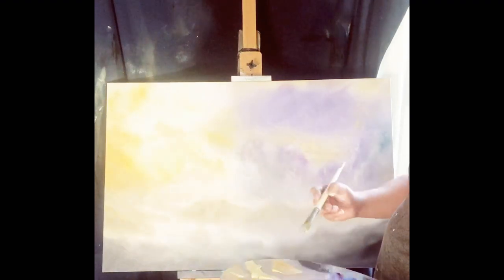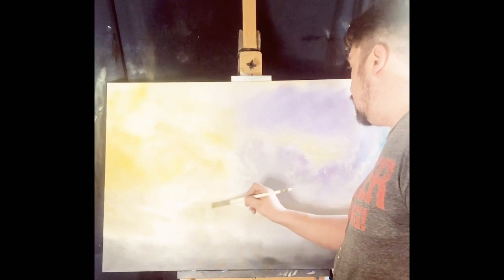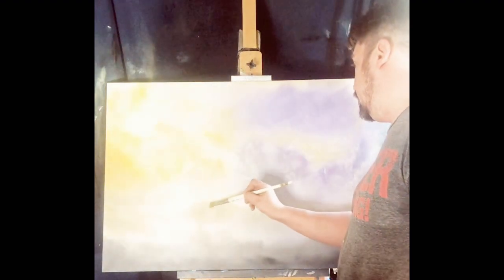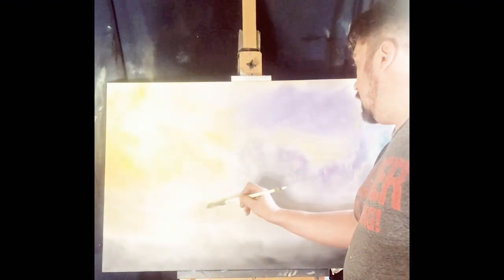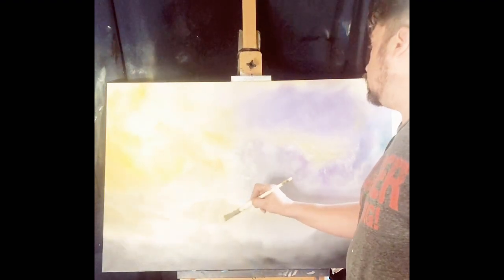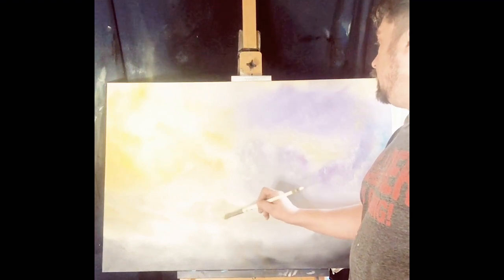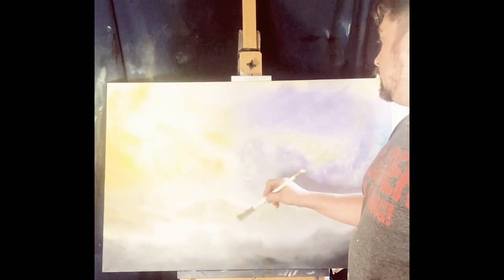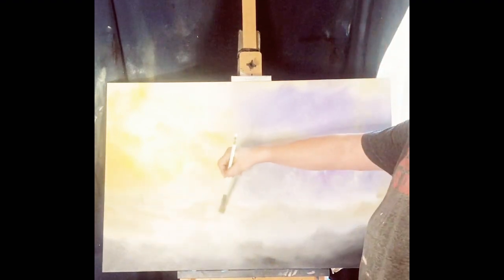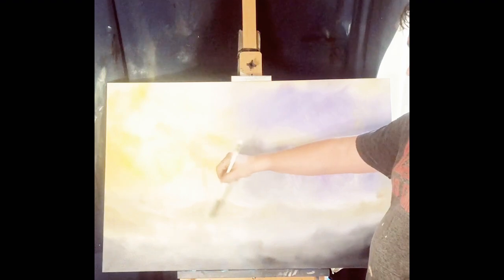So, anyway, down here, I'm going to come back, just do a little bit more white, Naples yellow. I noticed as I was jibber-jabbering that I didn't really highlight enough on that cloud there. And just highlight a little bit more in there. And then we'll go over it with the 2-inch again, just to kind of highlight what we've done, or smooth over the highlights that we've done and blend.